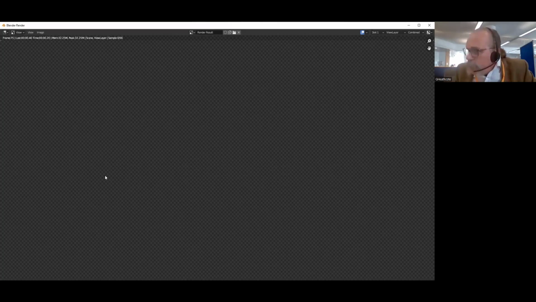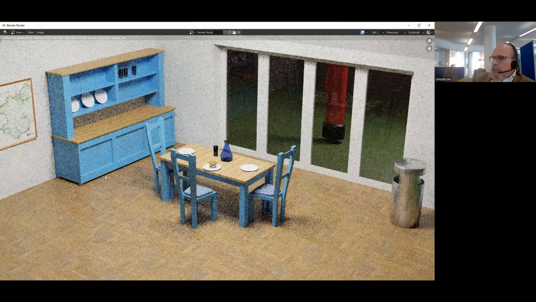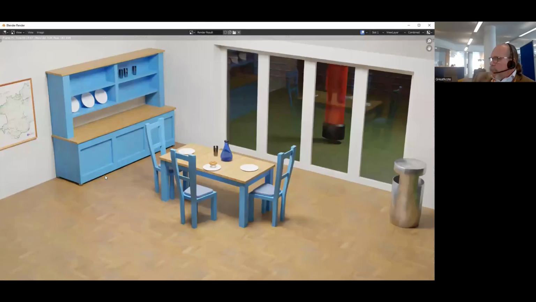Now you can see it's not happened very quickly. There are two types of renderer tool within Blender. The one we saw first when we did the cube is called Eevee, and that's a real-time render that makes an image very, very quickly, but cuts corners in how it does it. And then the other renderer that's in there is called Cycles, and that's the one I've got set up here. This takes a lot longer, and it depends on how you set it up. That was actually a very quick version of it because I set the parameters right down on it, but you can see what you get from that.